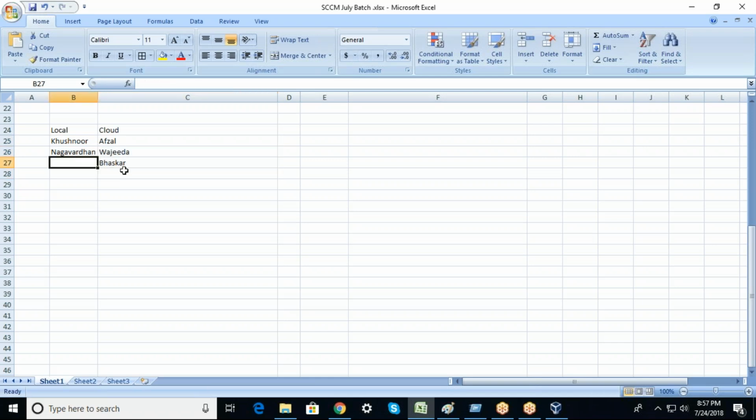Bhaskar, VMware workstation, right? Yeah, workstation. Azam Ali, local. Azam local. Yeah, local.